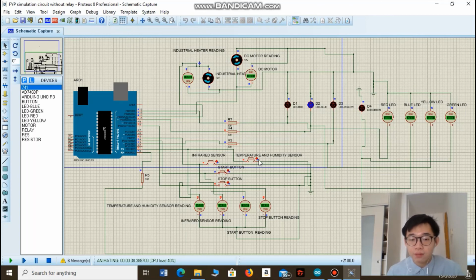So let's say that now we turn on the temperature and humidity sensor, meaning that the temperature and humidity inside the food tank is not within the optimal level. Now, as you can see, the industrial heater is on to carry out the heat dehydration process, so that the temperature and humidity inside the food tank is within the optimal level.